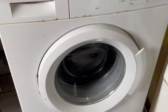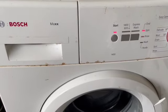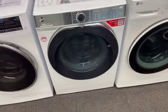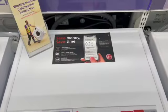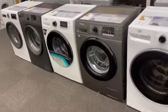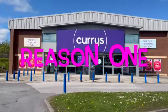Our previous washing machine was a very loyal Bosch. More about that one to follow in another film. This film is all about the Hoover H-Wash 600, but I do digress a little along the way. I'd like to explain why I chose this new machine over and above all the other makes and designs on the market. Here are the reasons for my choice.